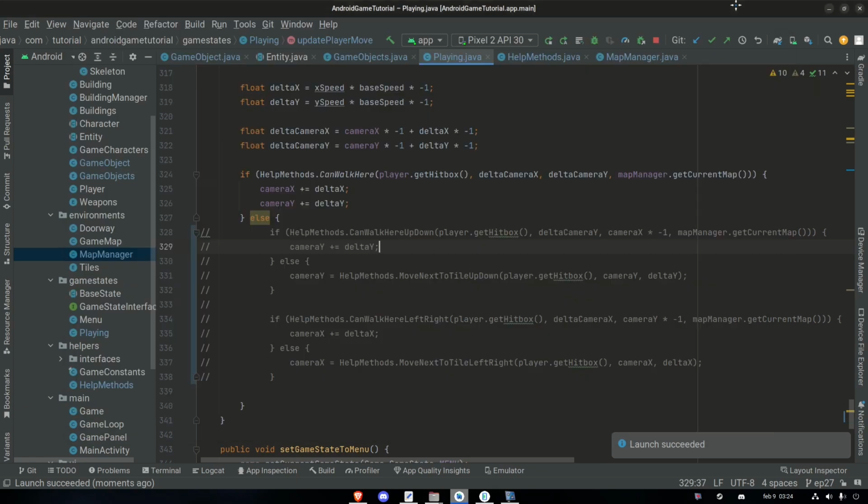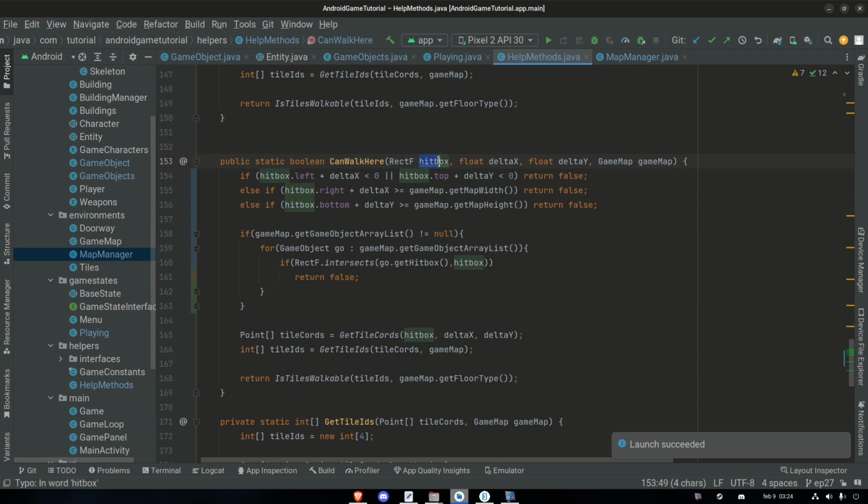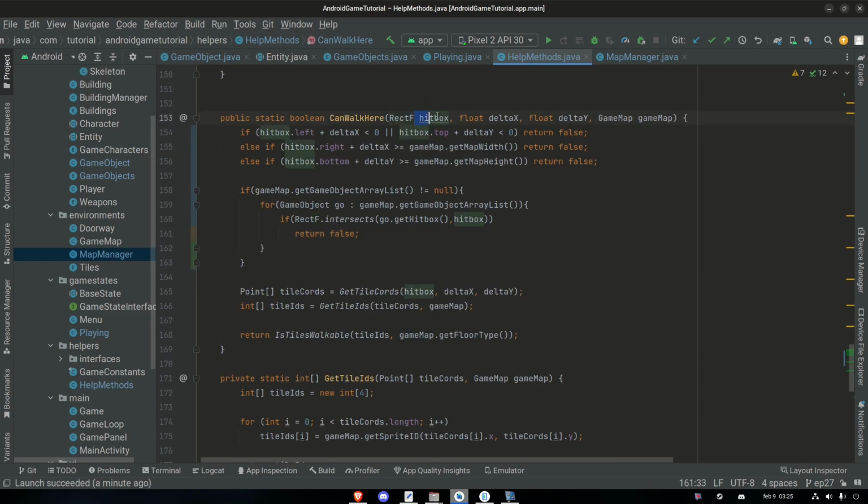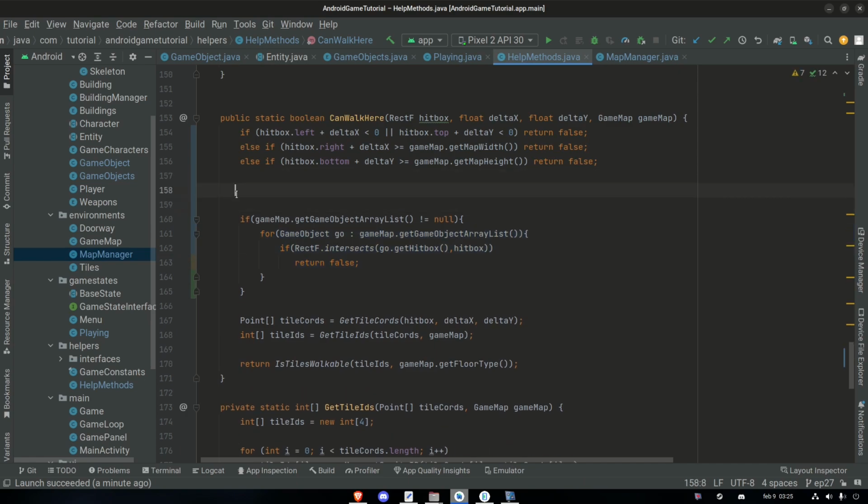Why not? If we take a look at this hitbox, what we're forgetting here is that our hitbox does not come with the camera values right off the box, and we don't use any camera values in this array or anywhere else here. So we need a hitbox that takes this into account. And we could add the cameras for all the game objects, or take into account the camera value for all of them, or we can just do it for our player.